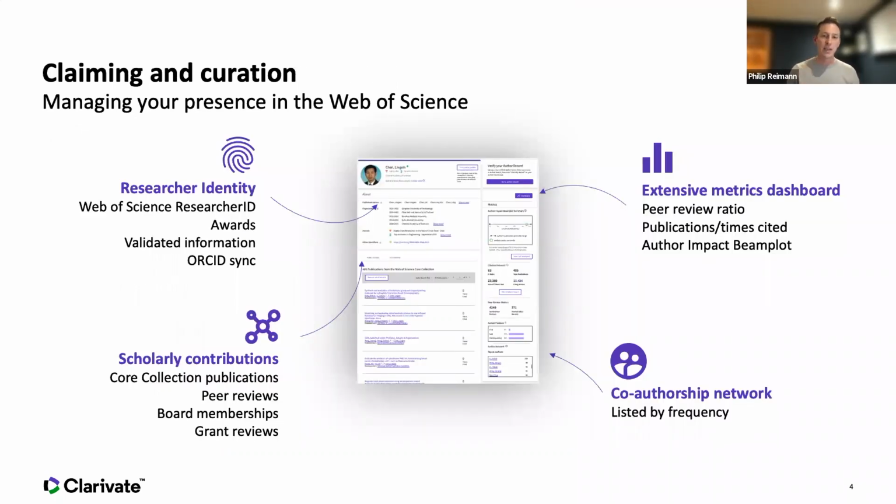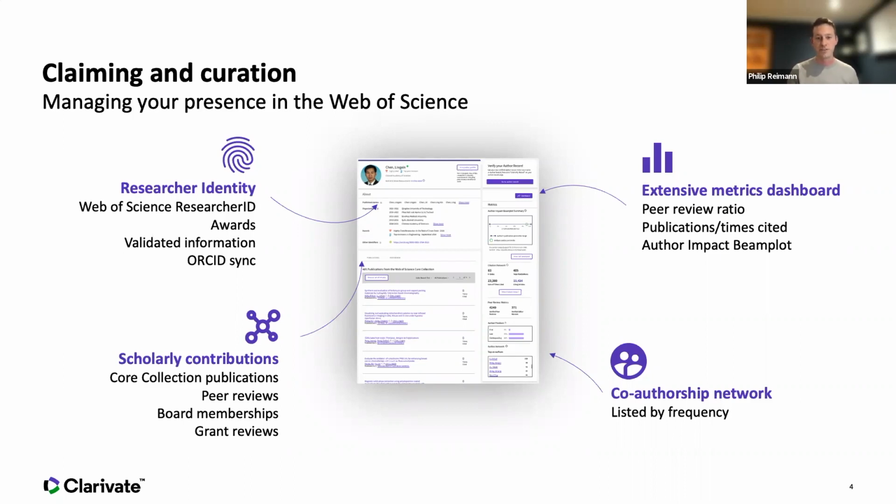And it's this claiming of an author record that unlocks the potential of what we refer to as a researcher profile, both for the person who's consuming it or viewing it and the person who actually owns it. So when a researcher claims a record in the Web of Science, or does so by creating a profile in Publons, they validate the publications that belong to them and can also confirm other details in the process about themselves, such as their preferred name, which might be different from the name that they've published under, and their current affiliation.